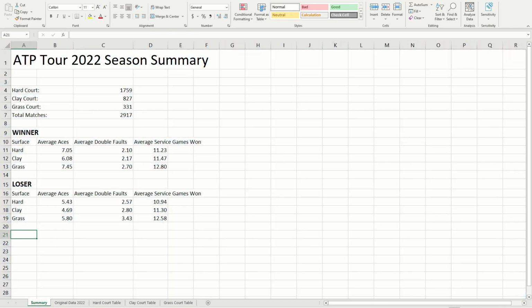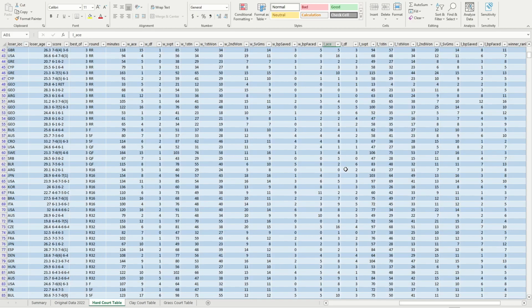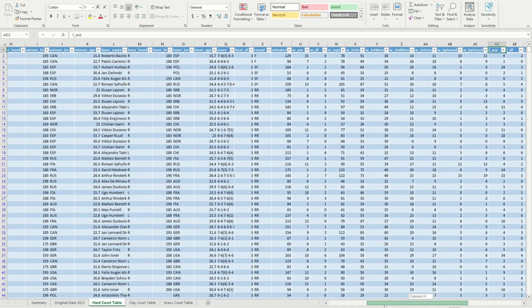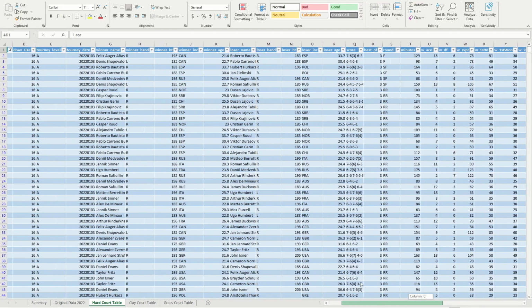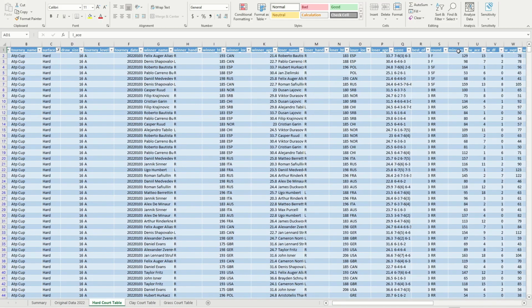So what I'm gonna do is I'm gonna say the length of match, and then I'll say the surface, because we're comparing by surface, right? And then I want to get the average time, which is in minutes, like that. And then there's three surfaces: hard, clay, grass. And then the hard court, if I scroll up, I need to find where that is. It's called minutes somewhere. Okay, I found it here.